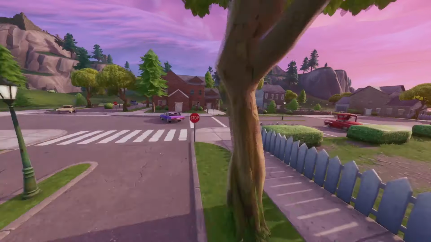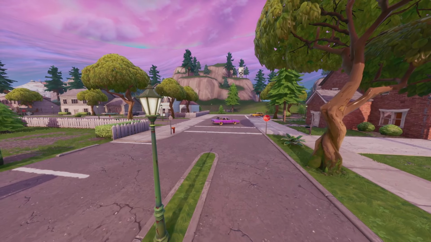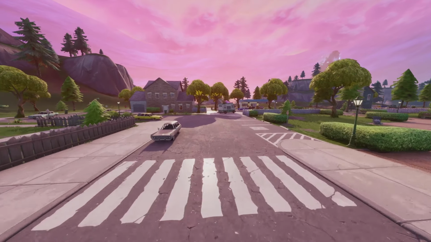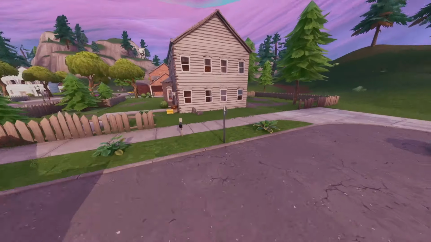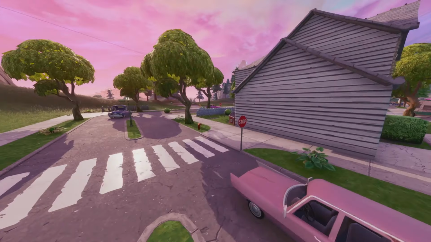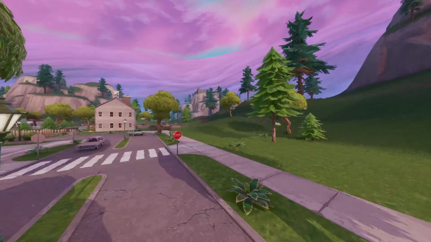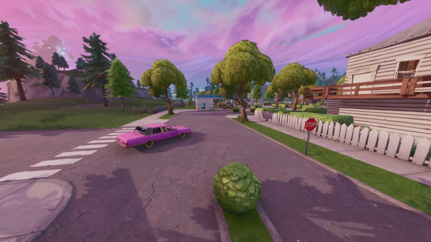So let's go back down this road right here. Turn around, we got one right there. So that's number seven already. Again, all in Pleasant Park. So we're going to just go down the road just a little bit more. There's going to be another one. Is that one? Nope, that's a no parking sign. There's eight right there, stop sign. We got number nine if we go ahead and turn around. Go down the street a little bit more. We got 10. So we've already hit the 10.